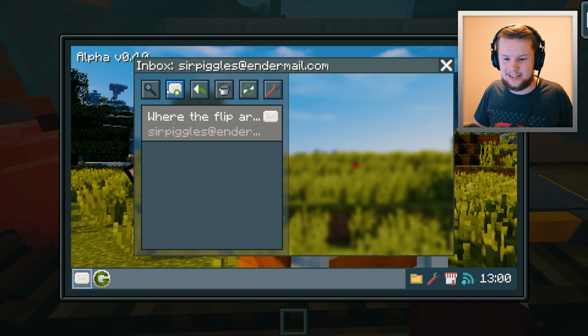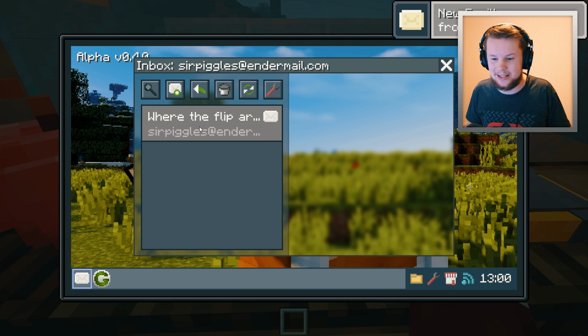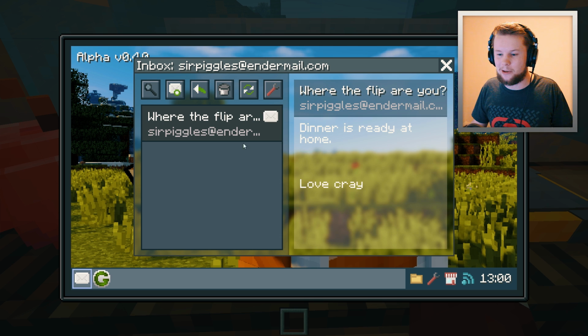Let's go ahead and send that, and then you'll see in the inbox here that email that I sent to myself. If we click on that email, it's going to come up on the right side here, and it says, where the flip are you? Dinner is ready at home. Love, Cray. So that is really awesome. This box to the right side is basically just a preview.